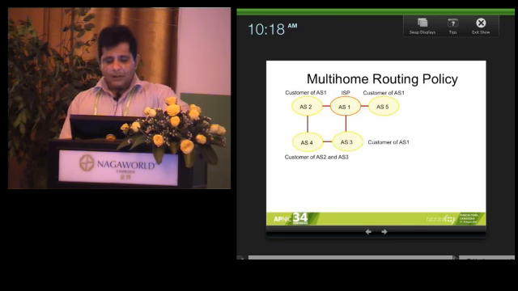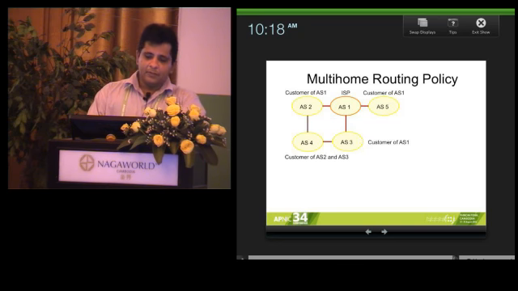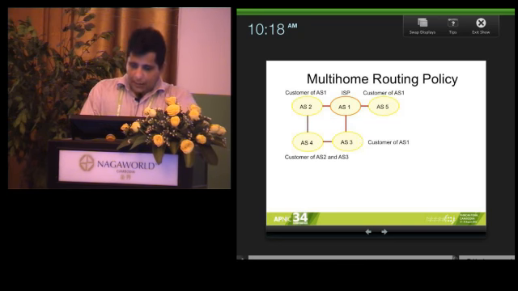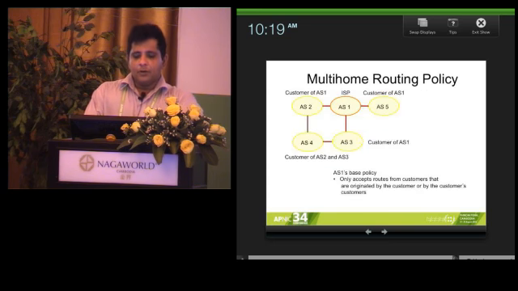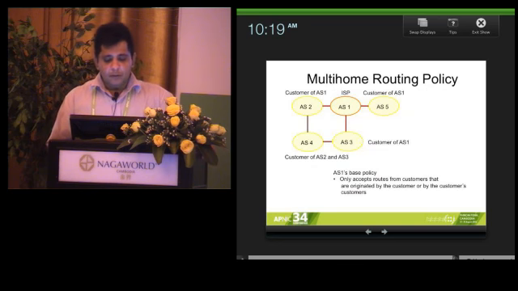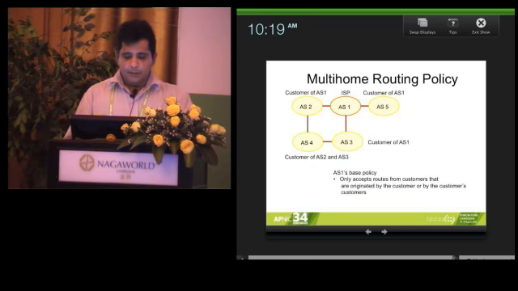All right. The last thing, actually, I've gone through a number of cases, just in the situation of multi-homing. So in this case, you have AS1, and then you have customers, AS2 and AS5, and then also AS3, right? They're all customers of AS1, AS2 and AS5 and AS3. And then AS4 is a customer of AS2 and AS3. So this kind of scenario, you can also, if you want to define the routing policy for AS1, right?